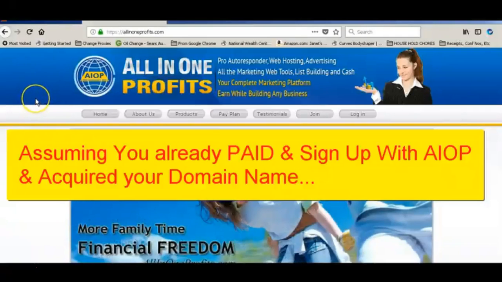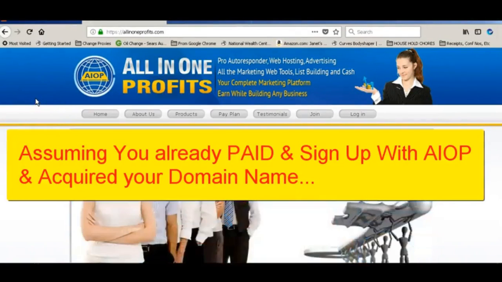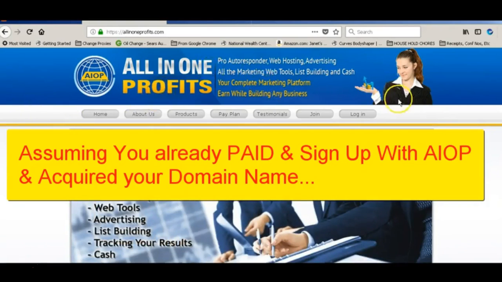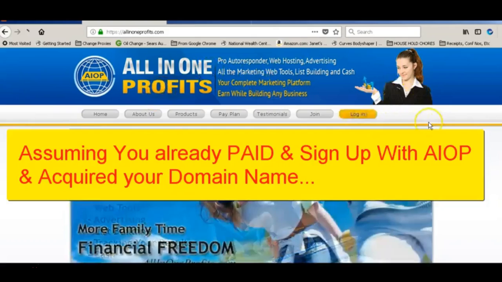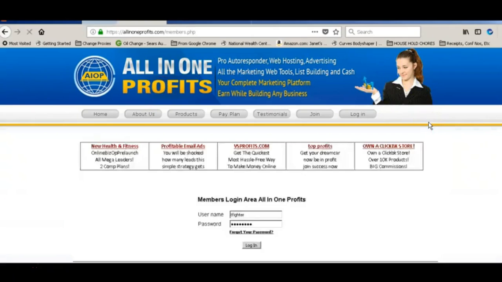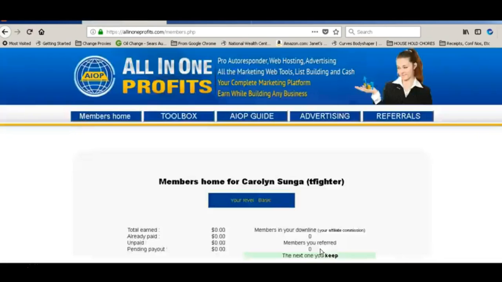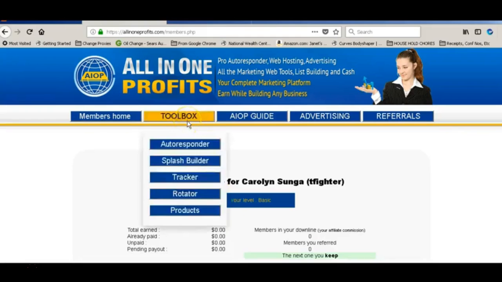Assuming you already bought your domain name, you go to allinOneprofits.com and log in. And then you go to Toolbox and go to Products.